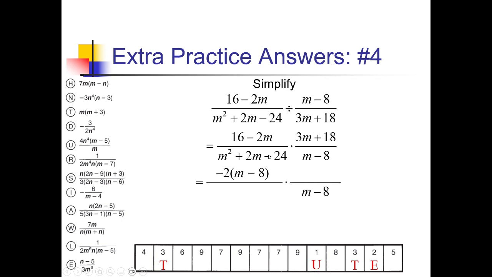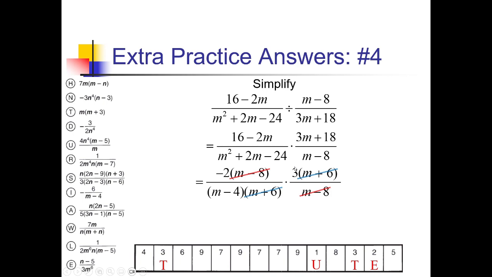All right, moving downstairs, factors of negative 24 that add up to 2. 1 and 24 doesn't work, 2 and 12 doesn't work, 3 and 8, no dice, but 4 and 6 works, negative 4, positive 6. So we have m minus 4, m plus 6. And then in the upper right here, this 3m plus 18, definitely I can take out a 3 from that. So that leaves me with an m plus 6. And I can't really reduce anything with the coefficients, but these m minus 8s can go away. And also the m plus 6s are gone.